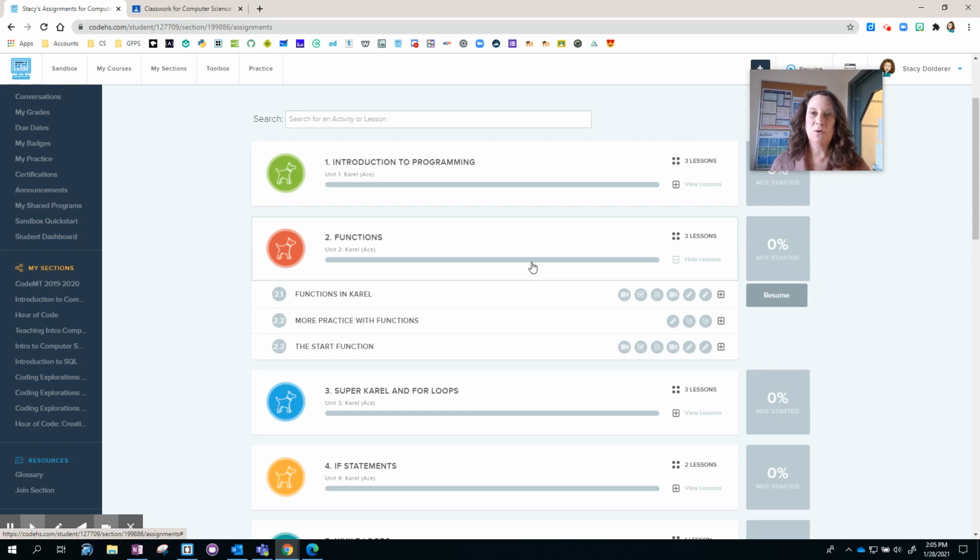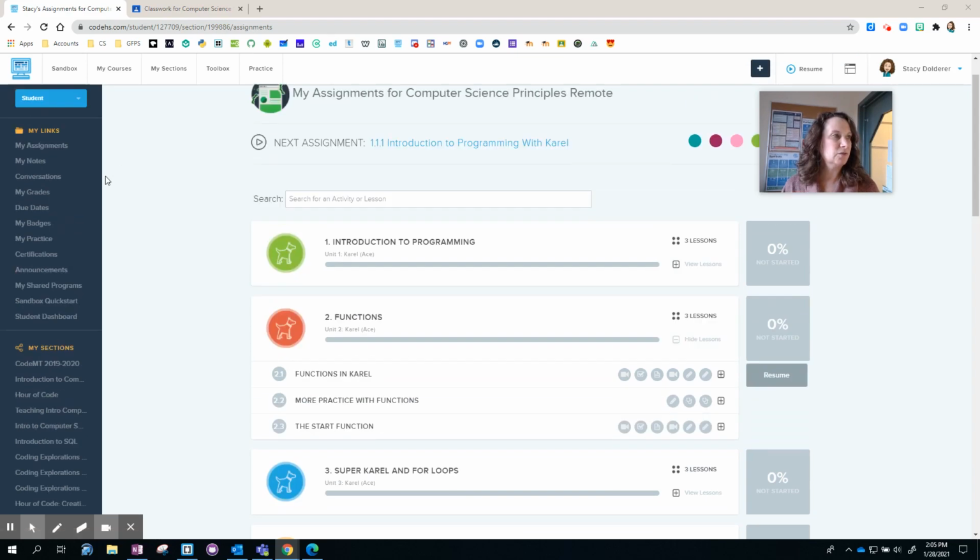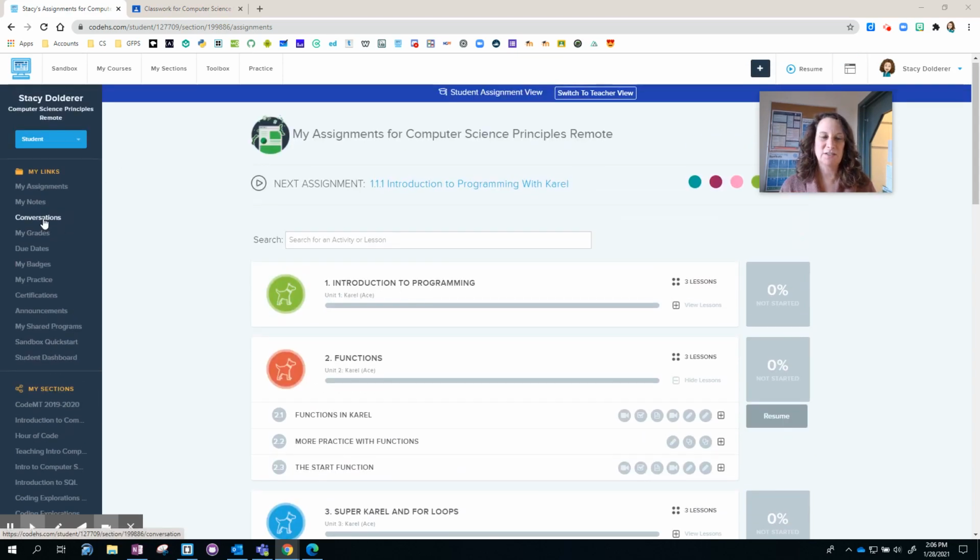I will always give you some suggestions in either your grade or the conversation. So be paying attention to your inbox, which again is up here in the top. You'll see a little dot, and then also over here on the side, you can go to conversations. Also over here on the side, you can access your notes, and the notes are actually attached to the video lessons, but then you can view your notes individually here.